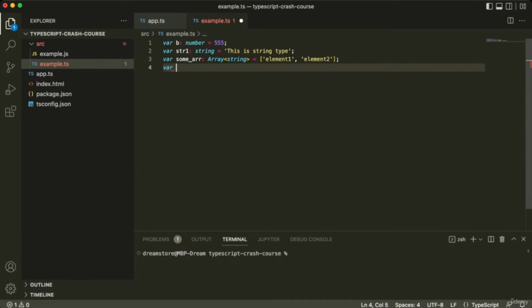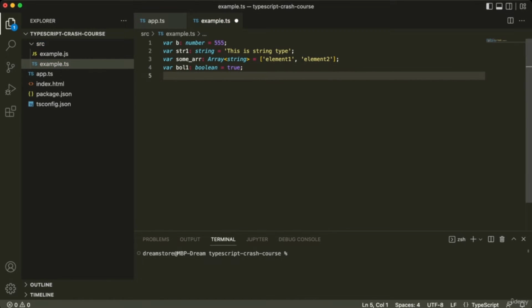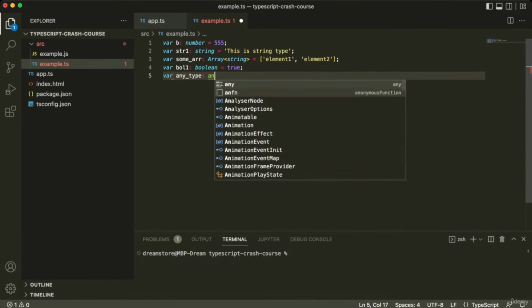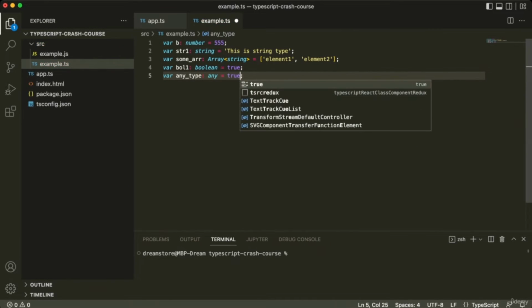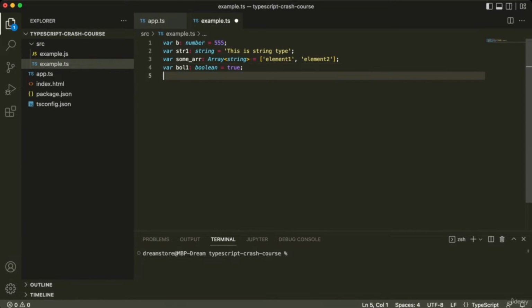And let's also create some boolean type, for example bol1. I type here boolean, and it's going to be true or false. And here is also another type that we can use in TypeScript that is named any, and here you can type everything that you want. You can type here strings, you can type here boolean. This type is used if you need to create some flexible variables that can contain any data type that you want. But now let's talk more about types, because I just showed you a really primitive and quite simple example. Now let's talk about functions.